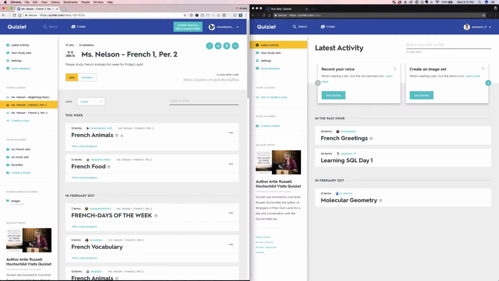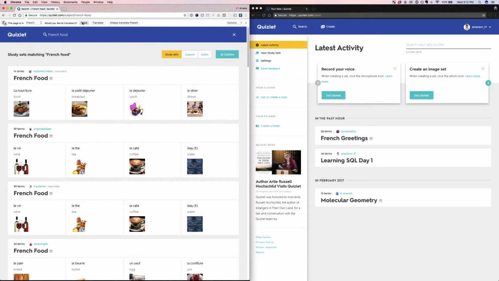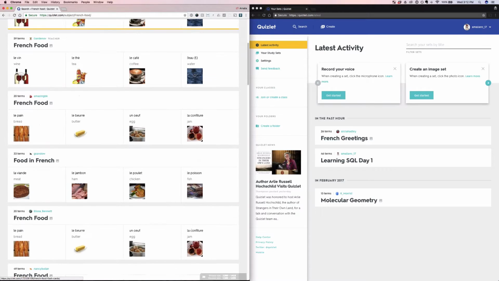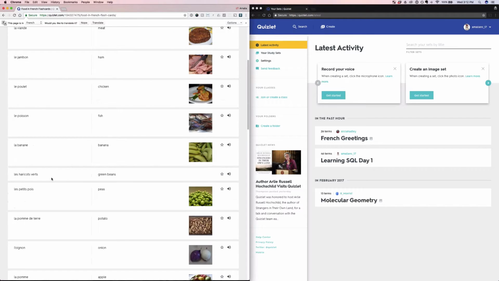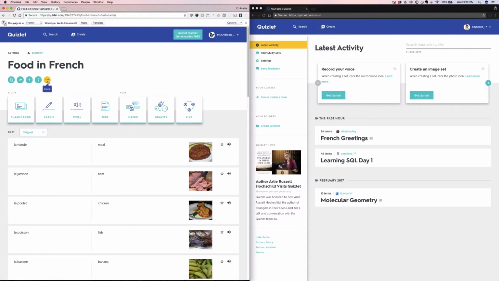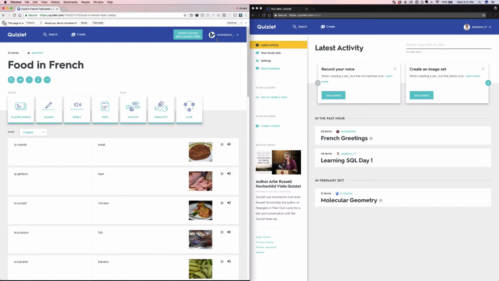And now let's say you found other content you want to add to your class. So let's look for French food. Great, so some really good results here. And I can take a quick preview of these sets. I think I like this one. Awesome, that looks great. So to add this, you can see our toolbar up here under the set title. There's a similar little plus icon. Click Add, and I can find my class in this list and then add it that way. So that's super, super simple. Adding a set is really easy.